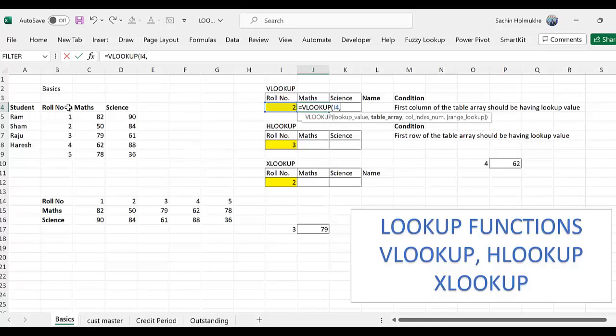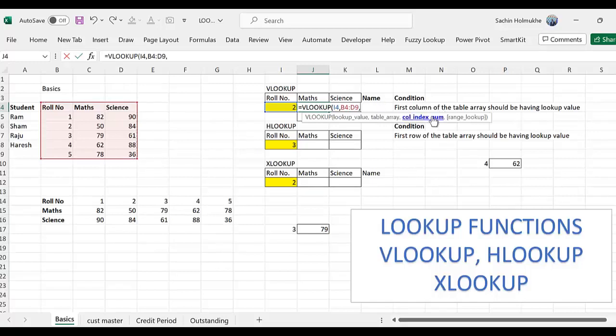Very important guys, do not make a mistake. Do not select the table like this or any other way. You have to be very careful that when you select a table, your first column has to be the column where you have to search this lookup value. For me, roll number is my first column. So here I click and I can select this way. Done. This is very important. This is the table where I want to search my lookup value, comma.